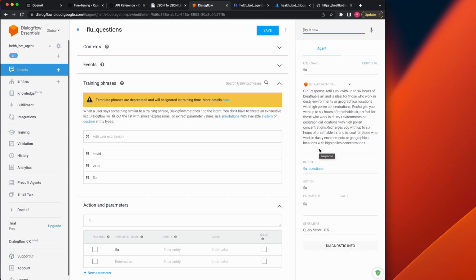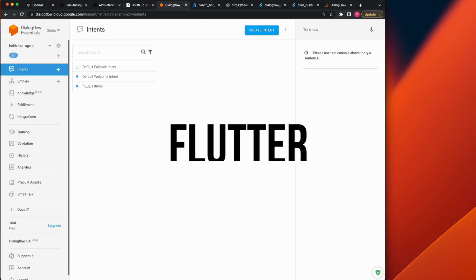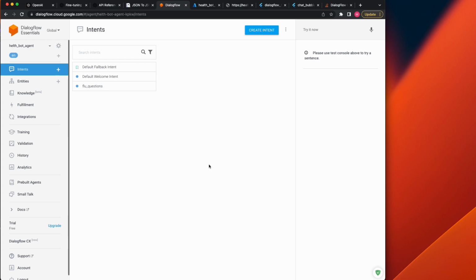So to wrap it up, in this chapter we focused on testing the chatbot, monitoring its performance, and updating it based on user feedback. So basically, we combined Dialogflow and Azure and have very powerful webhook fulfillment code written in PowerShell. We are now in the last step. Once we have our Dialogflow agent set up and ChatGPT-3 integrated in our Azure, we are going to move on to implementing the chatbot into a Flutter application.